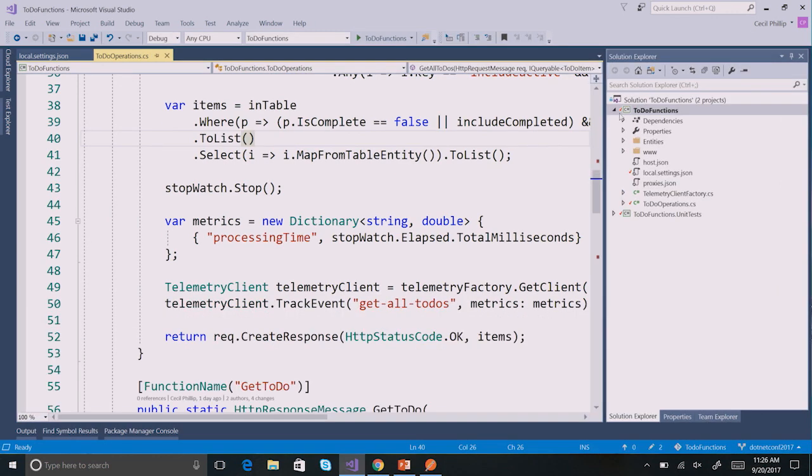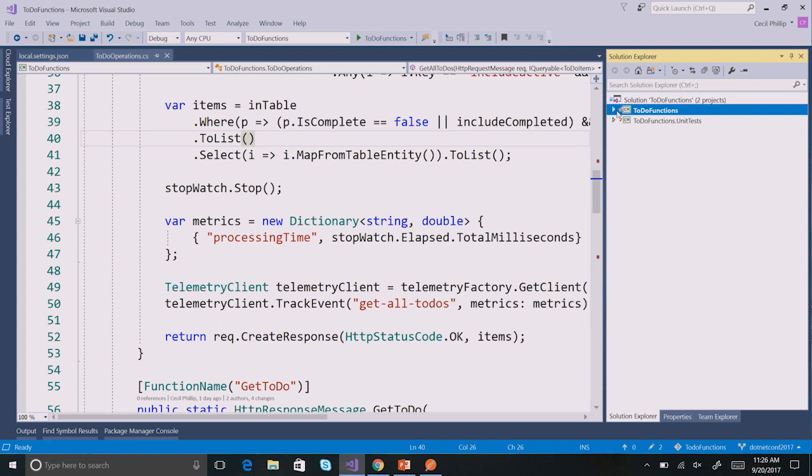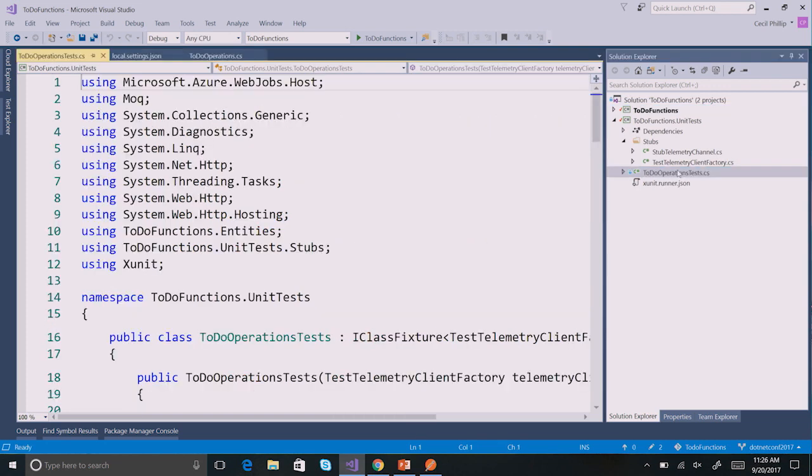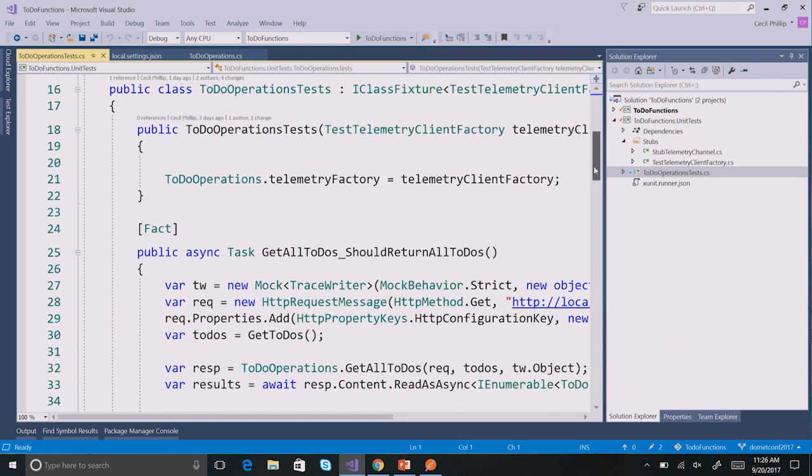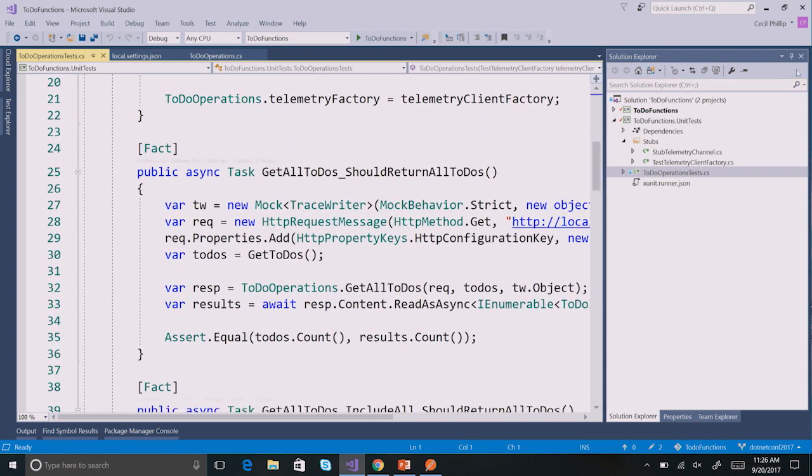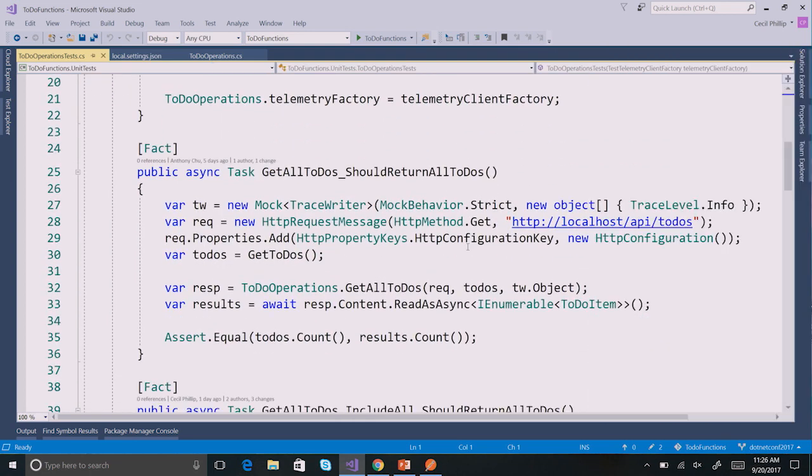Another thing that we could do is we could test our functions. So at the bottom here, I have a very simple unit testing project. If I open this, what you'll see is that I'm using XUnit. Now, XUnit is a popular testing framework that a lot of you might be familiar with. I'm also using Moq to mock out some of those dependencies that my function is going to take in. I'm creating an HTTP request message. And then I'm also just going through and setting up the function to get tested.